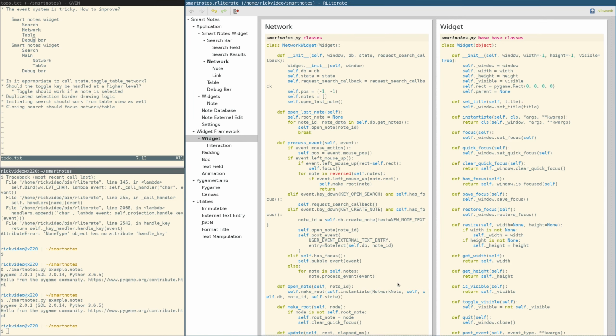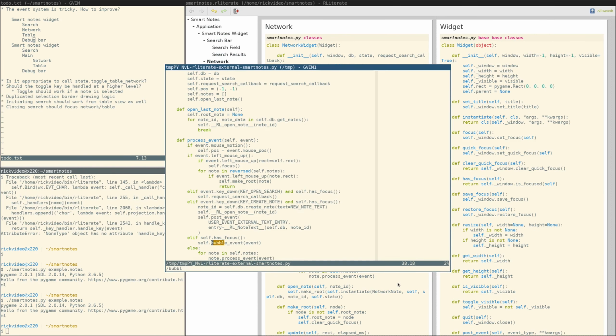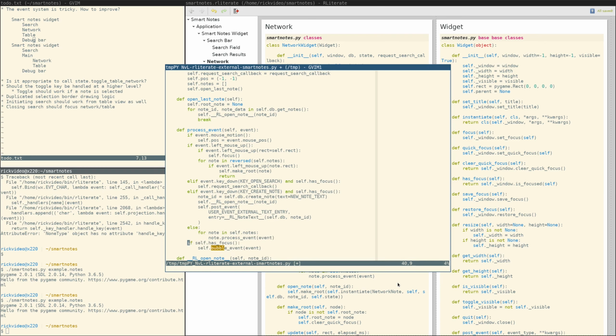So what if we wrote it like this instead? The convention that we use is that key events are only handled if we're also in focus.